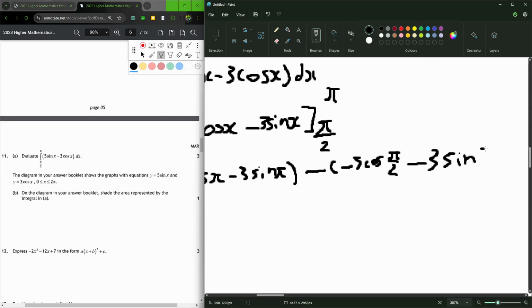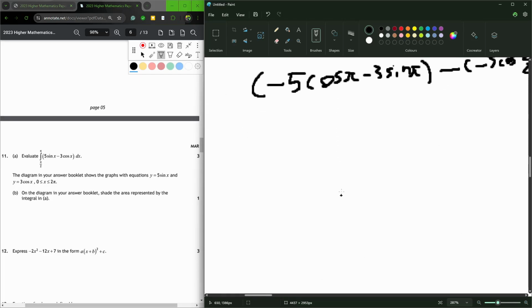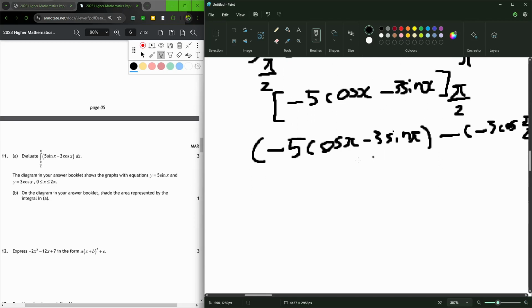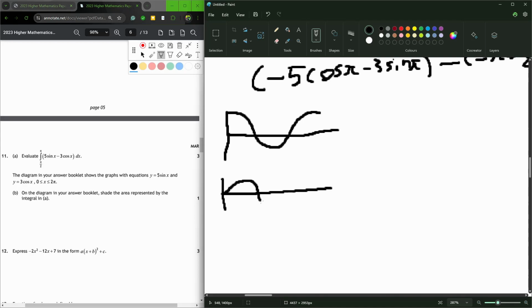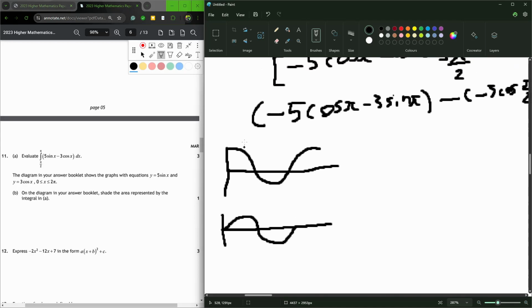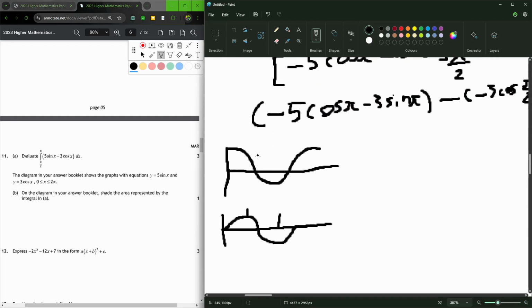pi over 2. Now luckily these pi's are pretty simple, I believe, so what we just need to do here is remember the cos and sine graphs. So I'll just go and quickly draw them out. So this is the cos graph, and then this is the sine graph, and at 90 degrees that's this on the sine, that's pi over 2, and then at 180 degrees I'll point that as pi, it would be an exact center, and it'll be here and here.